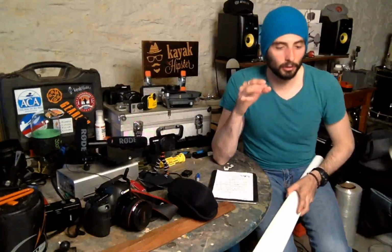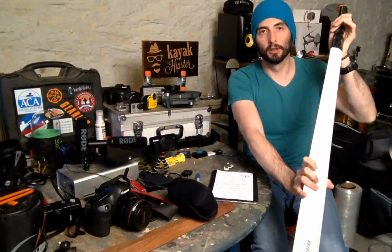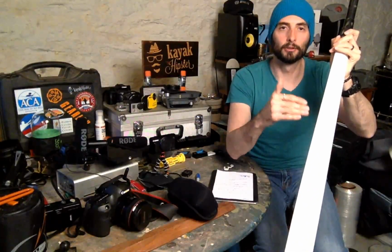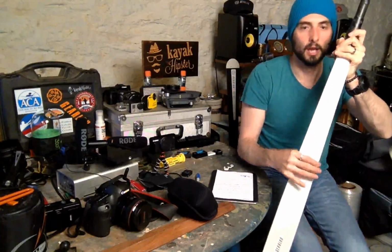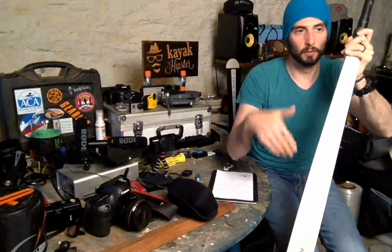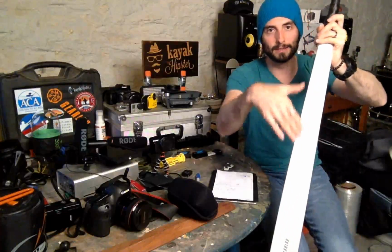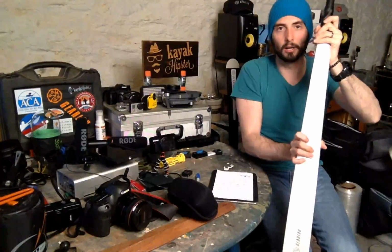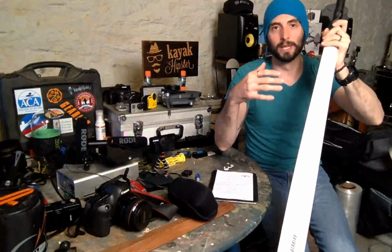The way you should think about the forward stroke, and just any stroke really in general, is you plant the blade into the water. You want to put the right amount of energy into the blade so that you move your kayak, but the blade does not move when it's in the water. The idea is the blade goes into the water and it stays stationary in that location. If you pull too hard, it'll flutter, it'll cause bubbles, it'll make noise.